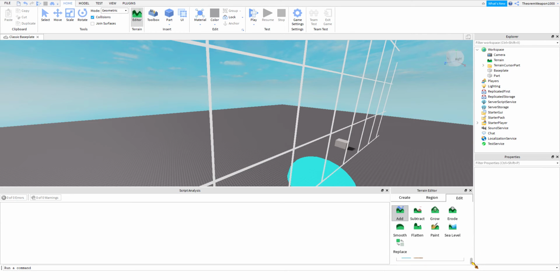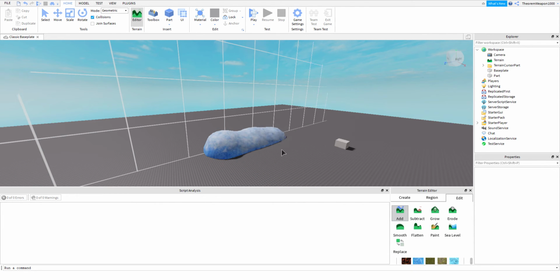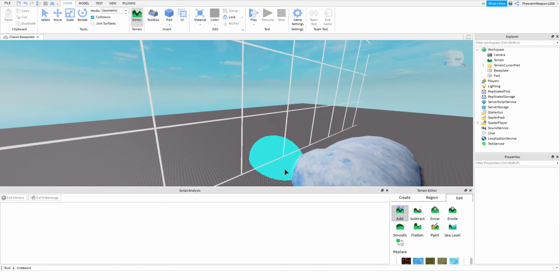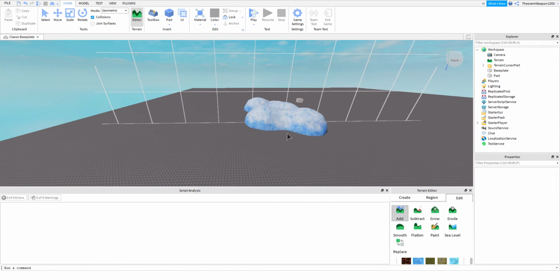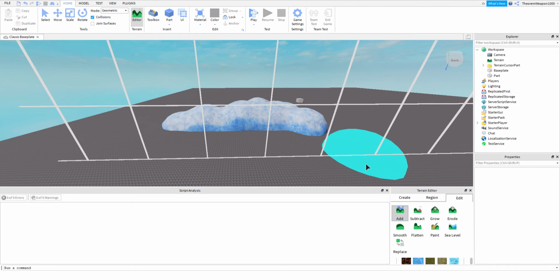Currently, I can change it to water here. So like, this is, excuse me, that's not water. That's ice, I think, a glacier of some sort. So you can make a whole thing of a glacier.